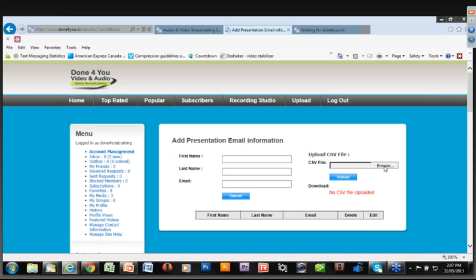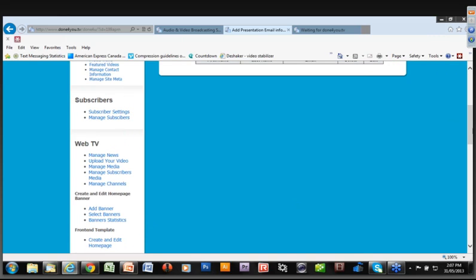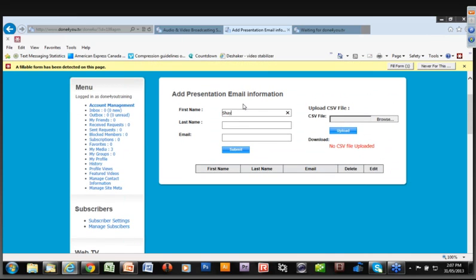You can add your emails. I'll show you, you could either upload a CSV file, which will then populate the database here, or I could just add in my email.